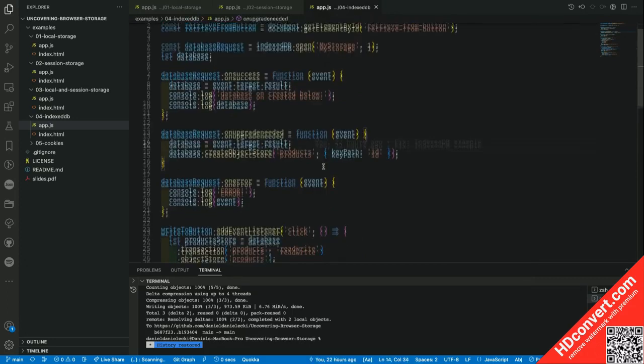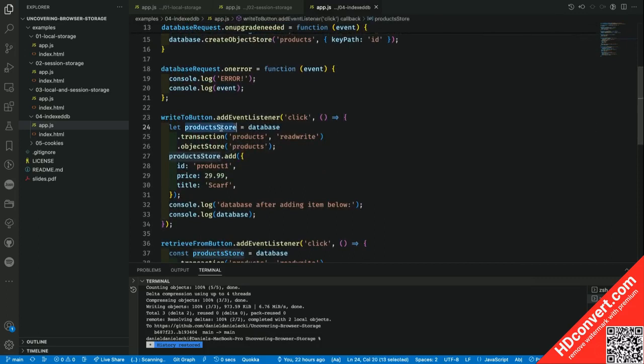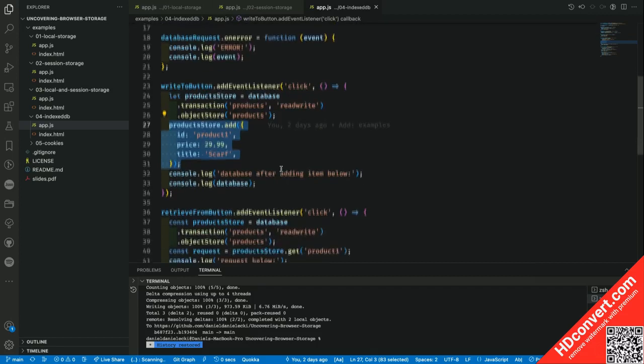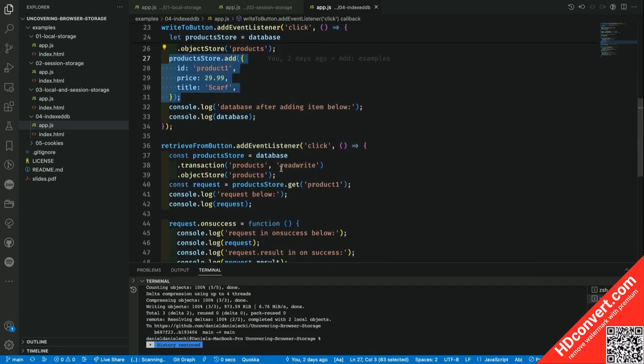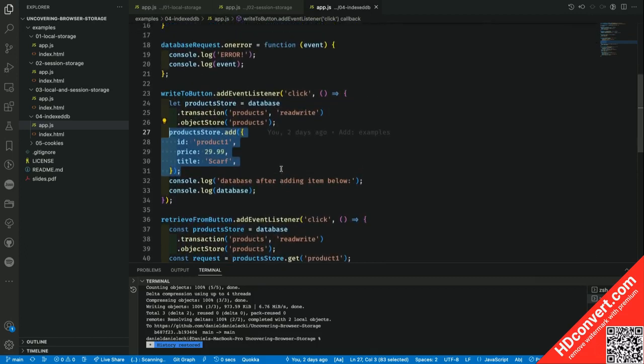One more. Here we are adding something to the product store, but I wanted to tell one more thing. The type, you can have two types. You can have read write and read only.